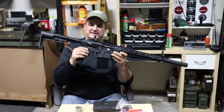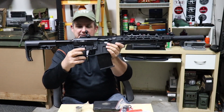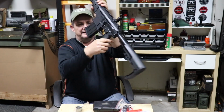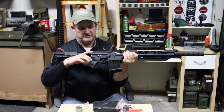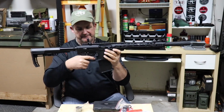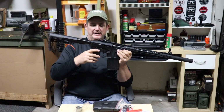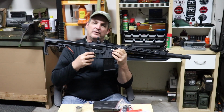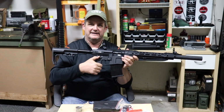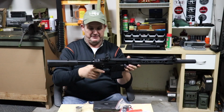It has an ambidextrous safety, both sides of course. The one on the right side of the gun is a little bit shorter than the one on the left. The reason being, once you're in firing position, if this was down, it would be rubbing on your finger. I think there were a few other producers of similar shotguns, and that was one of the complaints, that it rubbed on your trigger finger. So they shortened it up. Unfortunately, if you're left-handed, it doesn't give you as much leverage, and it is a little harder to move. I'm a righty, it really doesn't bother me much.